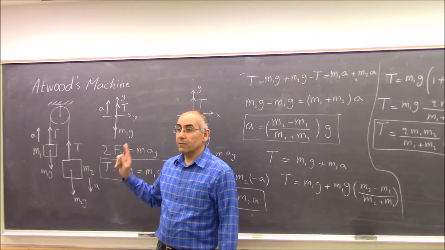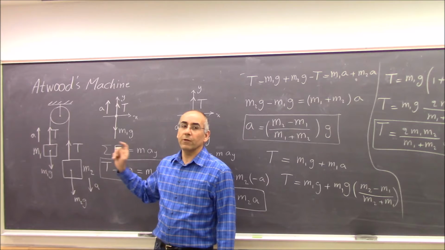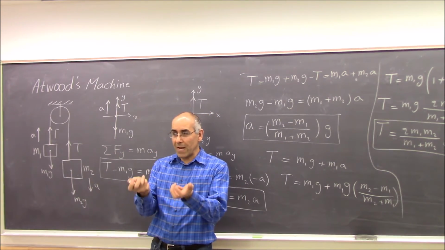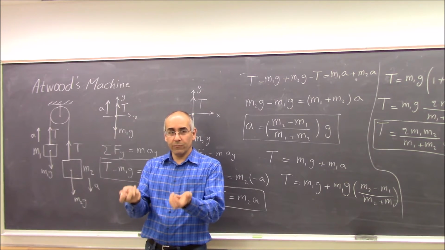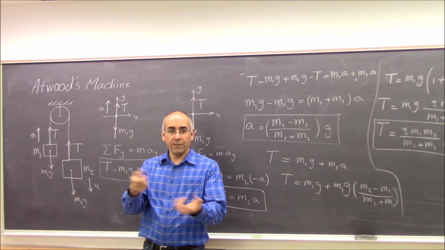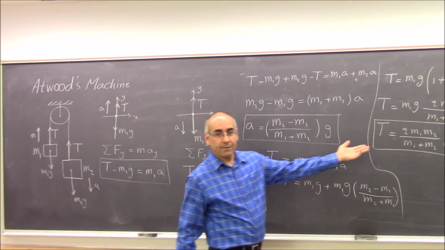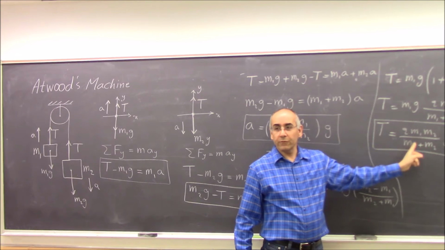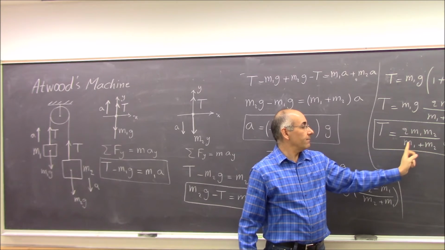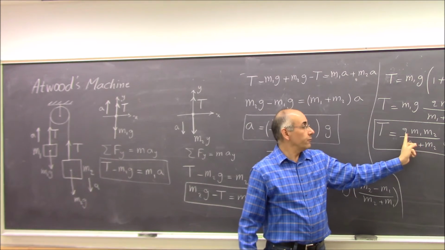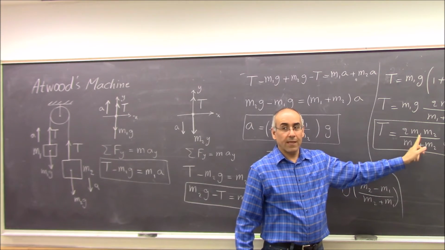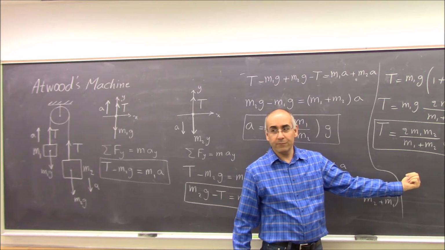And what do you expect for the tension if M1 and M2 are the same? If M1 and M2 are the same, they will balance, right? What would be the tension? It is equal to the weight of one of them, right? Let's check that the equation gives this. Put M1 equal to M2 equal to M. You get 2M times M divided by M plus M, 2M squared divided by 2M. 2M cancels, get mg. The tension becomes mg.